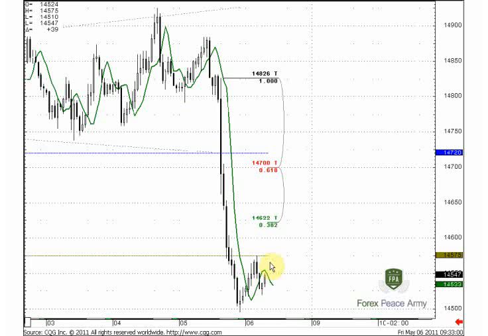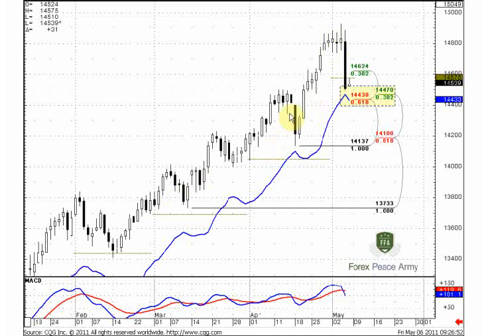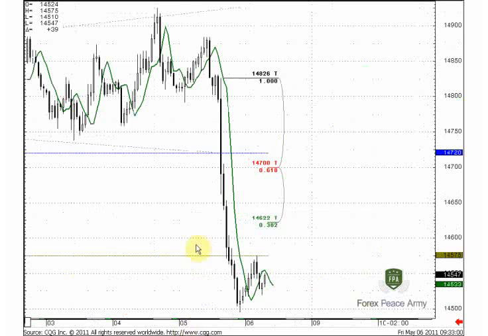In this case, you should wait for some pullback to the upside, because the previous upside momentum in the market is significant. Okay, so the market could show a deep retracement to the upside, and my preferable area to watch for is this area 147, because this is the 618 resistance from this thrusting move to the downside. Weekly pivot point 147.20, and as you can see, this is the trend line of the broadening top. So this will be a significant resistance, and possibly if the market intends to continue the move to the downside, it should show some deep retracement to the upside. That's my current view on the situation on the euro currency.